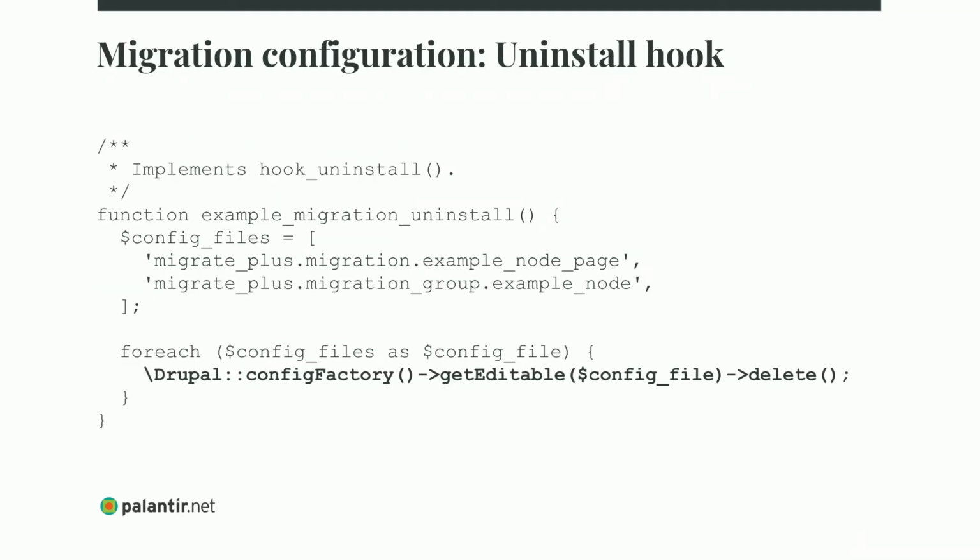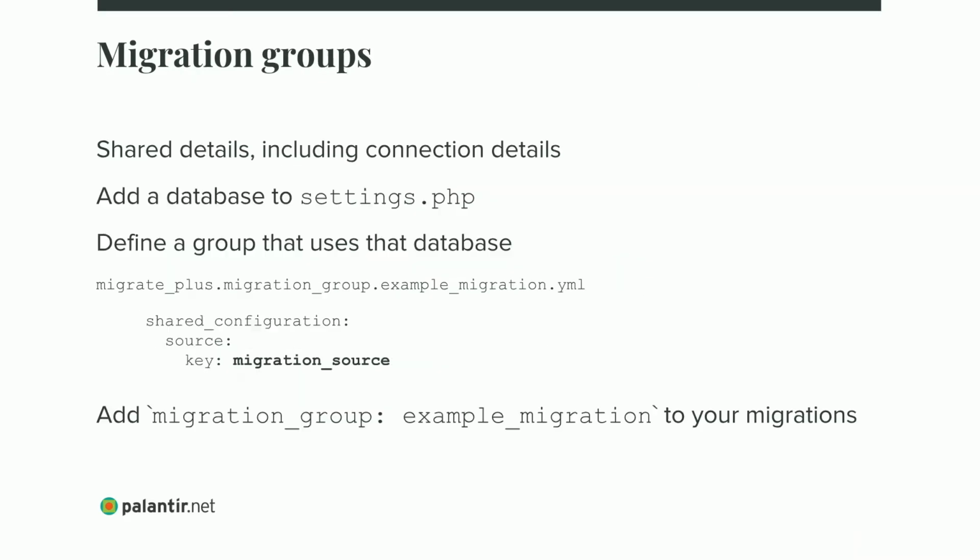One thing that I will usually do is set up an uninstall hook, because we're dealing with a lot of configuration, so it's helpful to be able to uninstall that when you uninstall the module. Having a system for doing that automatically avoids a common bottleneck. You disable the module, enable it again to try to get the configuration back, and it gives you an error because there's a conflict, because the configuration already exists. So that can be helpful.